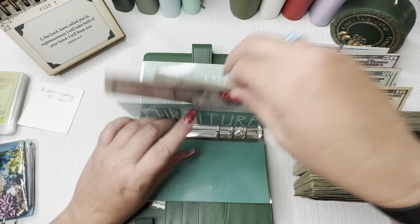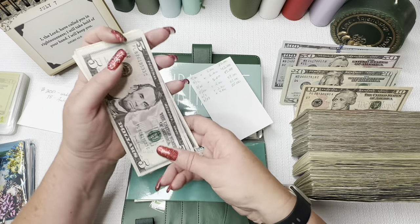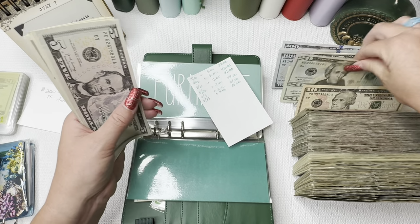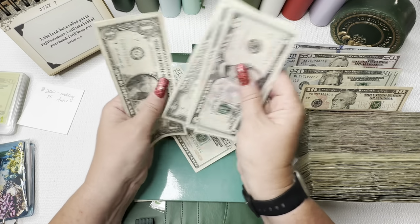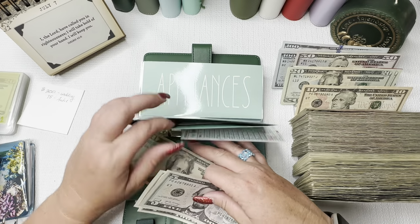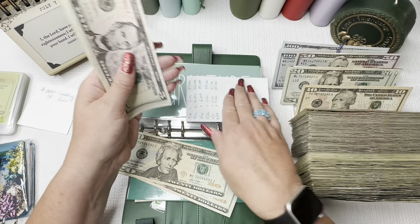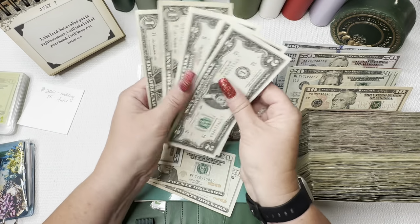Moving on to furniture. And it's also at 55, so we need some 20. 5, 10, 15, 20. 5, 7, 9, 11, 13, 14, 15. Whoa, whoa, whoa, whoa. Did I? Yep, there's another 20. There's a 20 in there. All right, so we'll leave the 5, 2, 4, 6, 8, 9, 10.